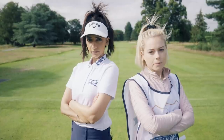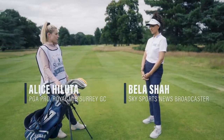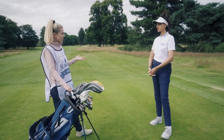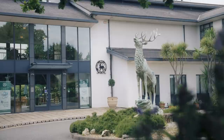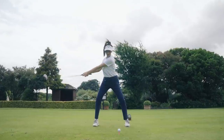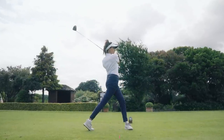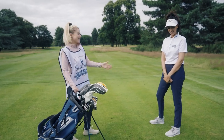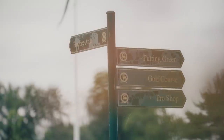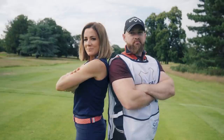Here we are today at Royal Mid Surrey and we're going to go out on the golf course for the first time. It's going to be very different to the range. You think back to where we started putting on Zoom and now we're going to play in a competition. Little ladies competition today, so nothing too much to worry about. But we're putting a score on the door. Right, we've got a few weeks to go. First time on an 18-hole course. Now's when it counts.